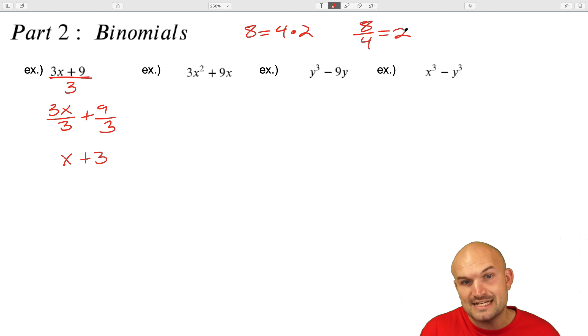So when I took three and I divided it into this, just like four into two, I got this answer. Now can we rewrite this as a product? So x plus three times what gives you 3x plus nine? Well, that's three. And double check your work. That's the great thing about factoring. If you multiply this back out, three times x is 3x, three times three is nine. So you can see that the factored form of 3x plus nine is going to be three times x plus three.